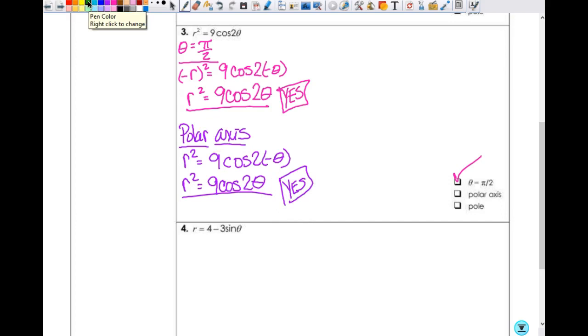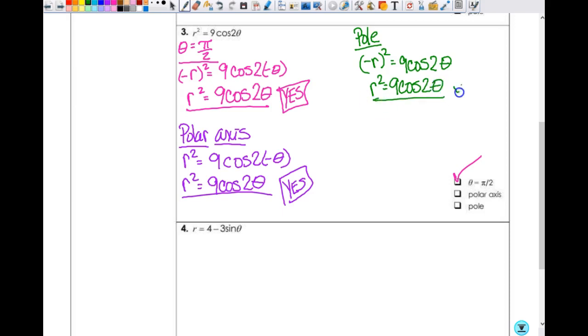Then for the last one, for the pole symmetry, I substitute in a negative r and a positive theta. Now, before you ever even substitute it in, do you kind of already know what's going to happen? Yes, but you still have to do it, because that's the purpose of this, is showing it. Now, in the future, if you're just using it to figure out if it has symmetry, to use it for a graph, that's different. But here, when you're supposed to be showing it, proving it, even before you substitute it in, if you know what's going to happen, you still have to. You don't have to do 1,000 steps, but you still have to substitute it in and then show that that's what you get. Okay. And so this is a yes also.